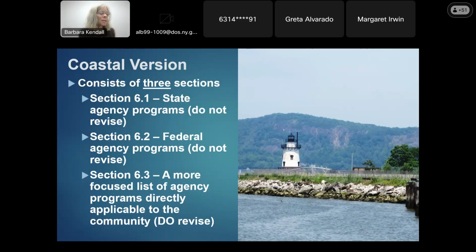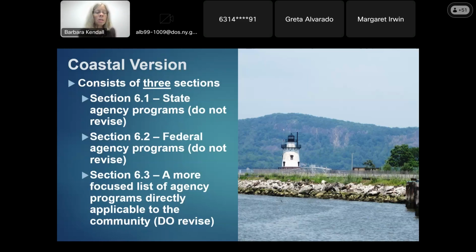Then Section 6.2 is a list of federal activities. For example, if the Army Corps of Engineers or the federal DOT is building a road in the waterfront revitalization area, they should be consistent with your LWRP, using it as a review document for what the community sees as its goals. That list should not be revised either.